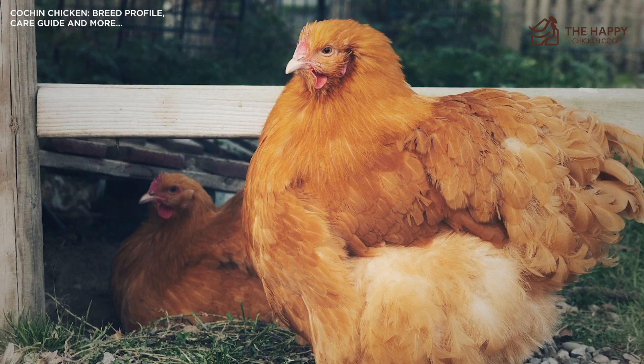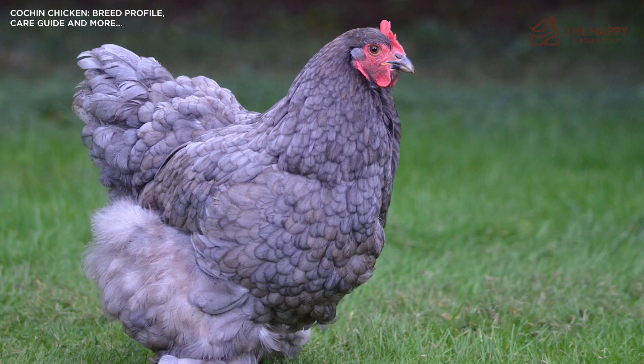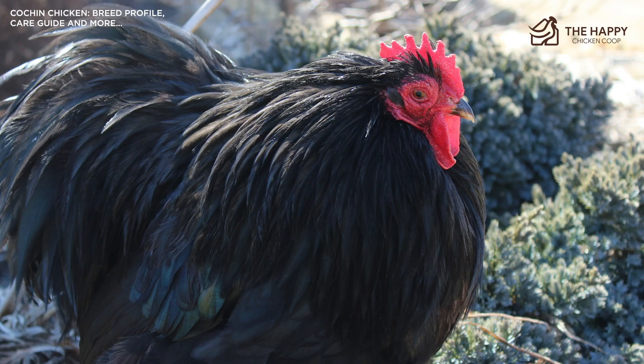These original Cochins were given to Queen Victoria by Captain Edward Belcher. Queen Victoria loved them, and she was quite the poultry enthusiast — she built a special enclosure for her love of Cochin Chinas. This started what was to become an obsession for many Victorians: hen fever. By this time, hen fever had taken over the UK and US, fueled by the development of the Brahma and Cochin chickens.